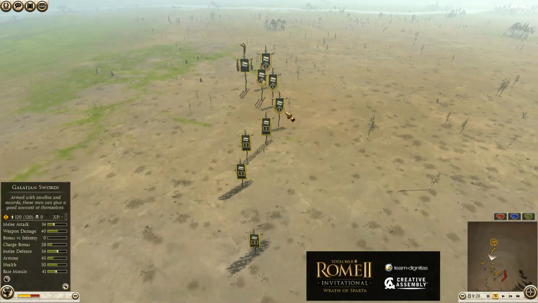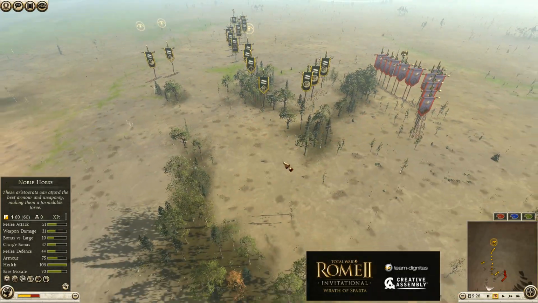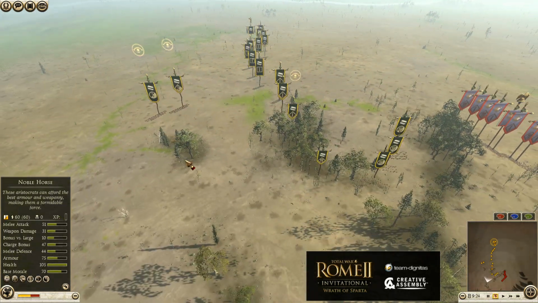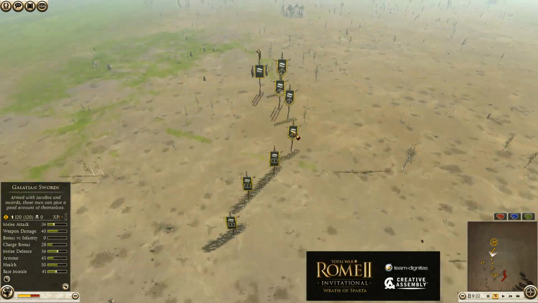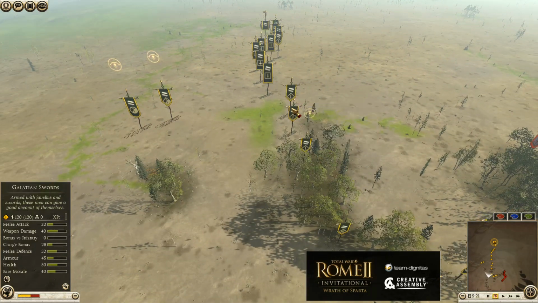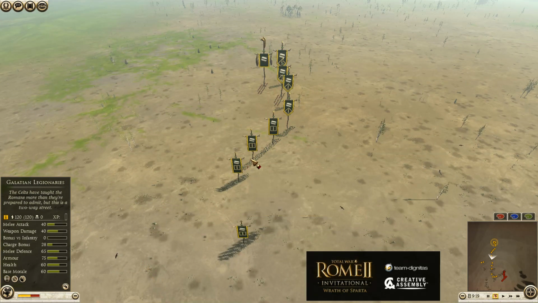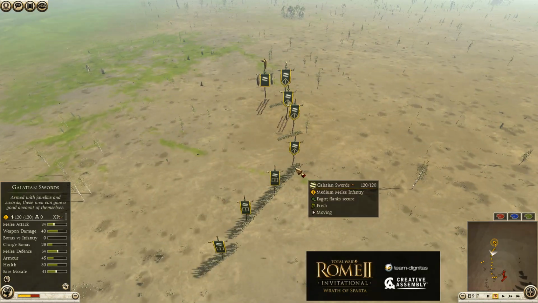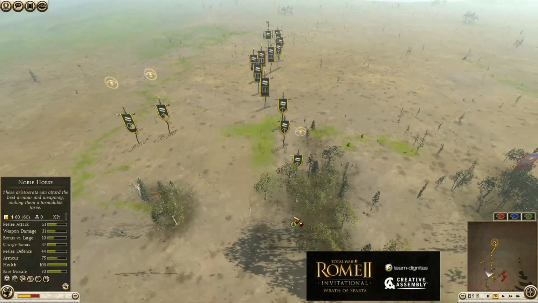mainline infantry, let's see. I don't see a single spear unit for Duck. Actually, I do. I lied, I guess. There is 1 Levy Freeman. Do we have a 2nd Levy Freeman? Nope, it's just 1 Levy Freeman, interestingly enough. And then for his sword line, we have 3 Galatian swords on the left flank. I suppose the same on the right flank. Indeed. As for the center, he has 5 Galatian legionaries.